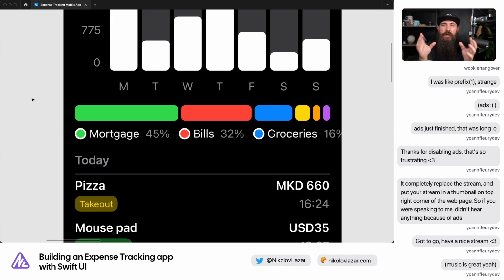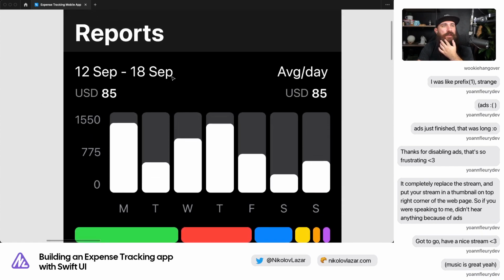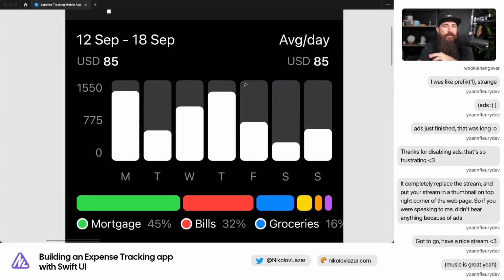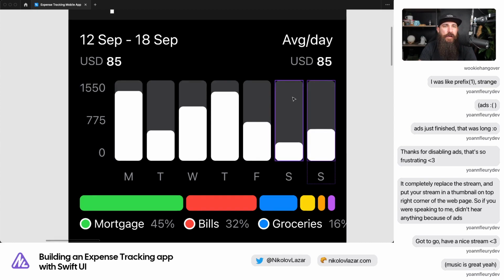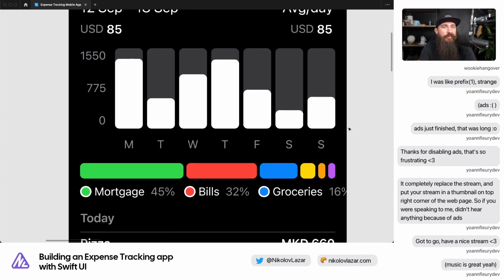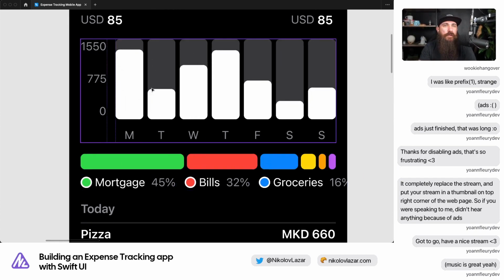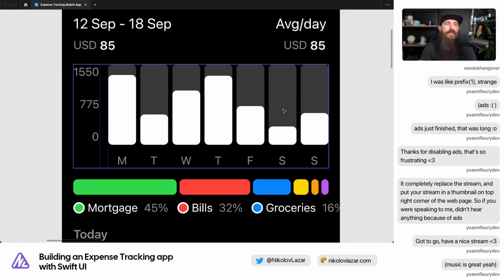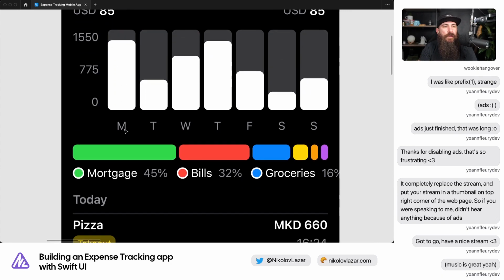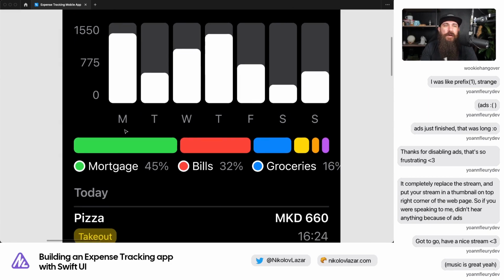where each of the categories are going to be taken into account when drawing these little stacks right here. So for example, let's say in the weekly view we have this. Oh, by the way, as you can see, I couldn't find a way to do the background as well. That is not possible right now. Maybe I'll try something else, but I'll see. But basically below the actual charts, we want to take all of the expenses in this period and categorize them by category, right?